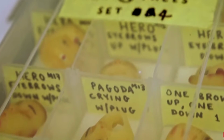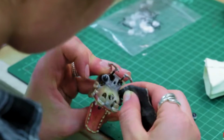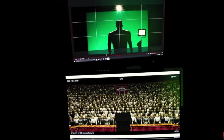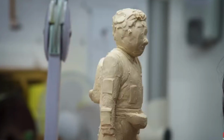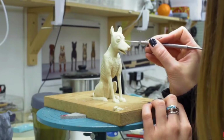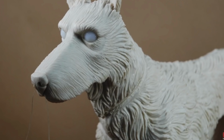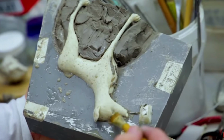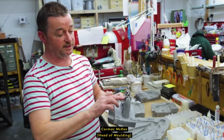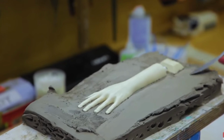Some have movable mouths, and some have a whole library of heads to swap from. It's incredibly complex, and it takes a lot of materials and talent to make all of the components together. But if you want to make a stop motion animation at home, I'd say it's one of the quicker methods of animation now that there's instant feedback from our phones and there's basically an app for everything. It's one of those methods that doesn't require you to have amazing drawing skills either. And while in the industry there's a lot of complicated puppeteers, sculptors, and mechanics going into it, you can make stop motion out of just about anything.